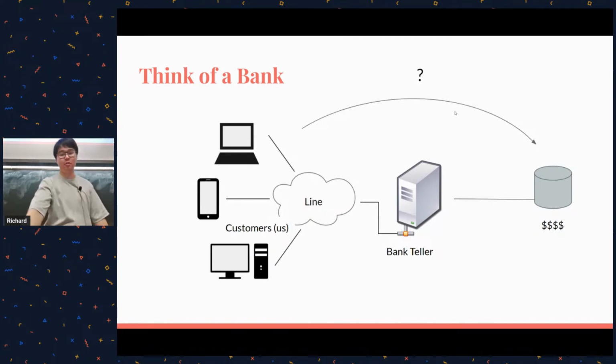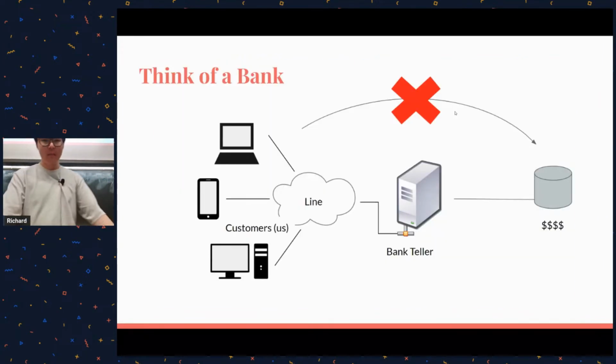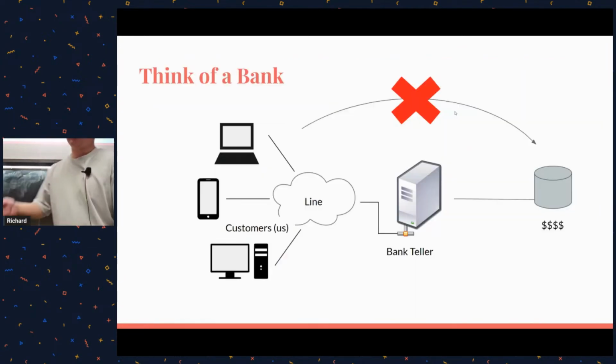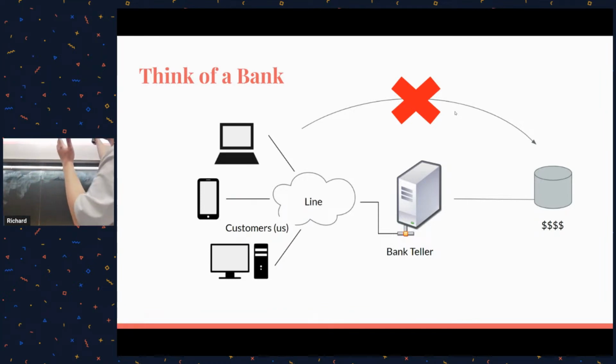Those are private information. You can give that a try at a bank, but spoiler, you kind of saw it, it's not going to work out too well for you. Real life GTA. So what you have to do is go through the bank teller, and this is what we will enforce in the client-server architecture, and that is basically the whole point of it. It's security-wise. It also makes things more efficient, like which communication path you're using.